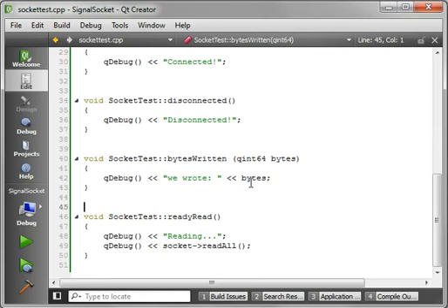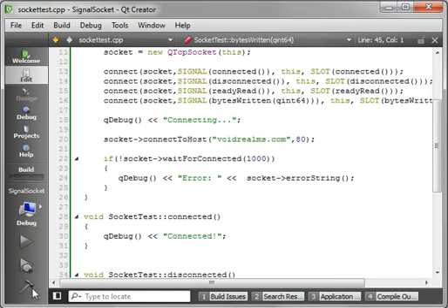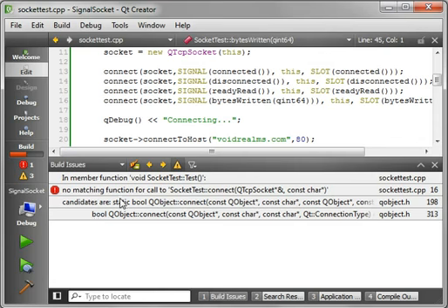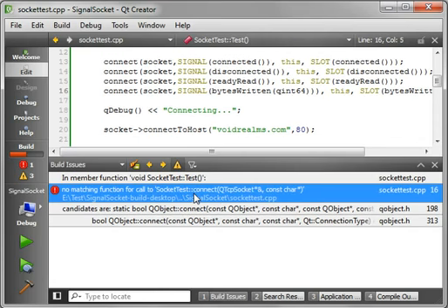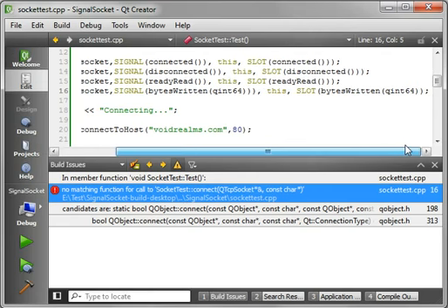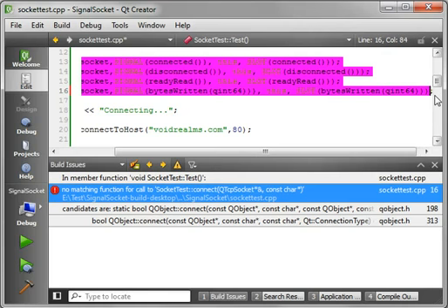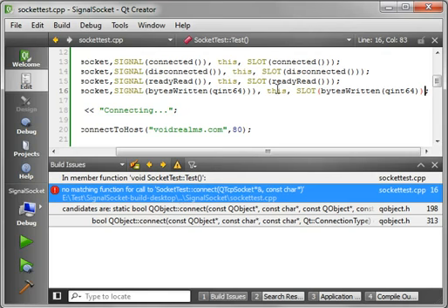Okay. Now, let's go ahead and give this a quick build, make sure there's no bugs in this. Oh, looks like I've got something wrong. In function socket test, no matching function call for blah. What did I do here? No, guess that's not it. Tell you what, let me pause the video real quick and I'll figure it out.